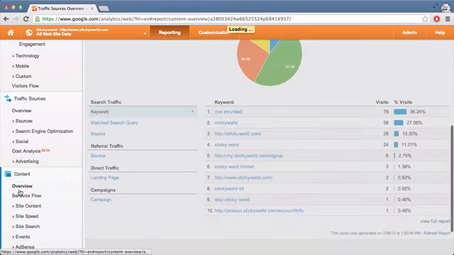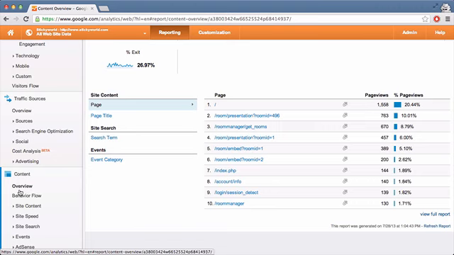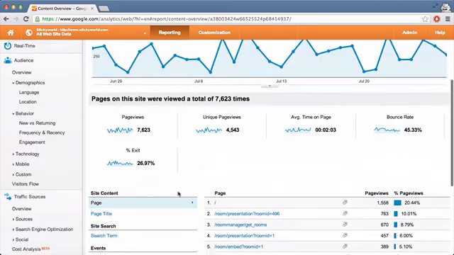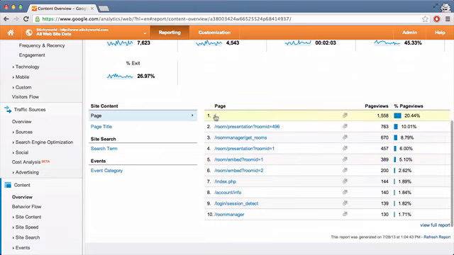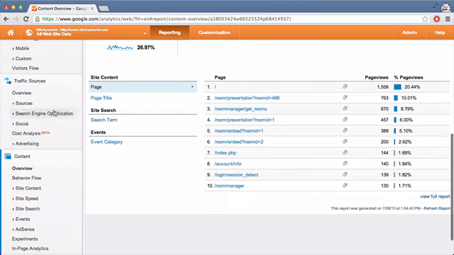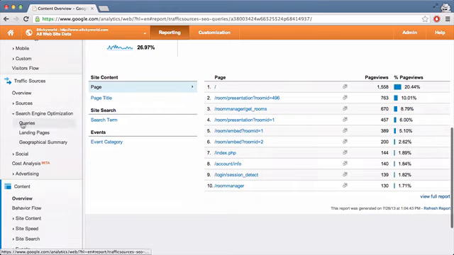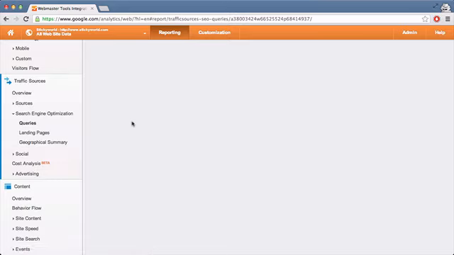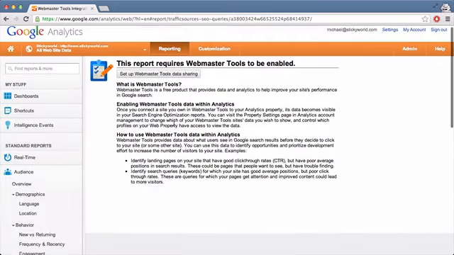Content is a great way to see what's happening on the different URLs of your website. You can see here that the pages, when you have a little slash, that means that's the root directory, right? So just stickyworld.com. You can see all the page views and the percentages and so forth. And you can dig deeper into all of that. Some nice things you can do here is you can look at the queries, which are the keywords that people used. So if you want to dig a little bit deeper into search.